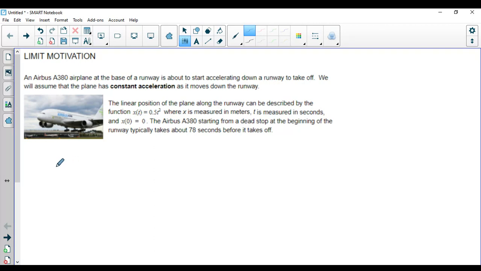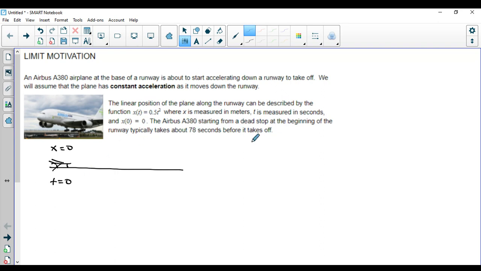All right, so let's start to visualize this a little bit here. We've got this runway, and there's going to be a plane here. There's my plane, and it's at the base of the runway, and this right here is going to be time 0. So the plane is starting from rest. And the position is going to be x equals 0. We'll say this is 0 meters, and then 1 meter, 2 meters, 3 meters, etc. as you go down the runway. And that's what x of 0 equals 0 is telling us, all right? That at time 0, we're at 0 meters.